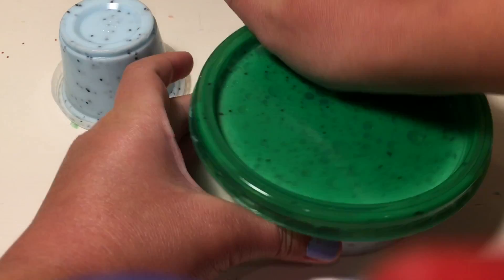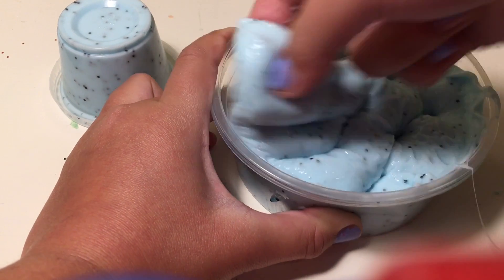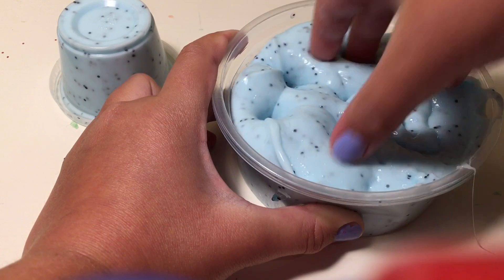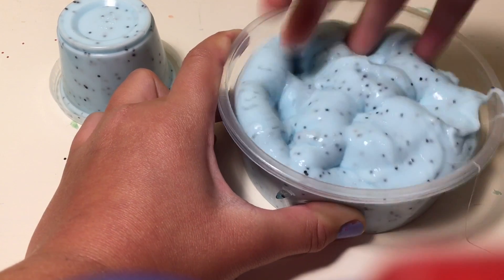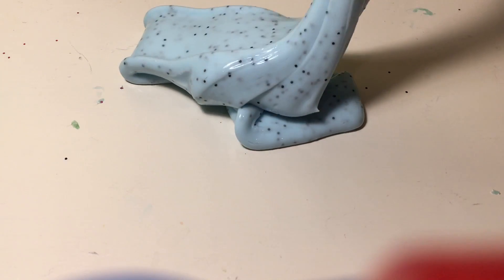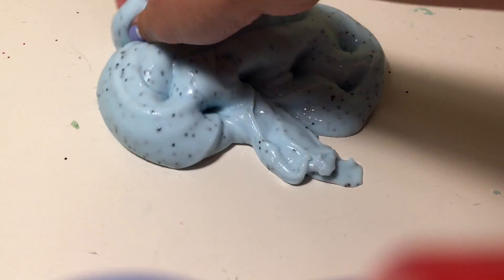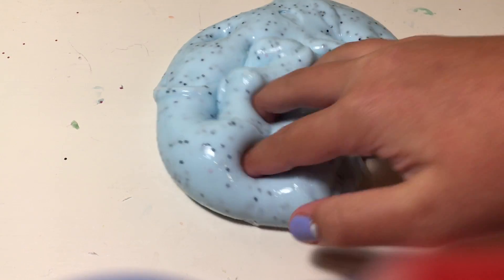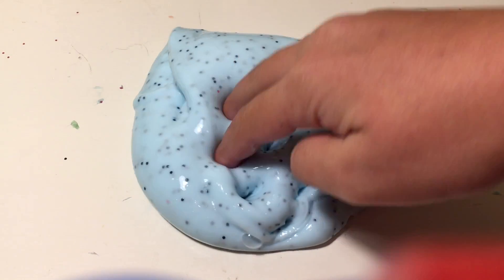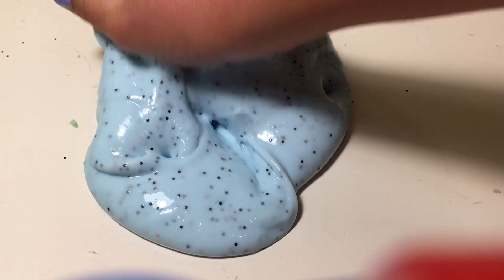First I have this Cookie Monster Slime — I'm sorry about the little red thing in the corner, just don't mind that. This Cookie Monster Slime is a really clicky and really jiggly slime. It's sky blue with some black glitter in it, and it's just a really, really nice slime to hold, touch, and poke. It's also scented lavender. I'm selling one 8 oz and two 3 oz, so yeah, go check that out.